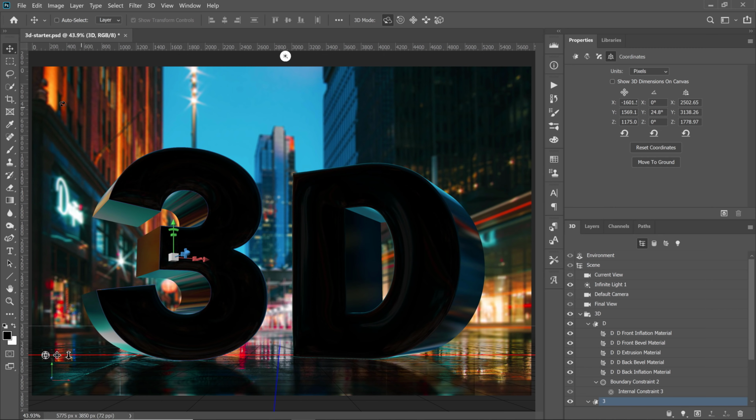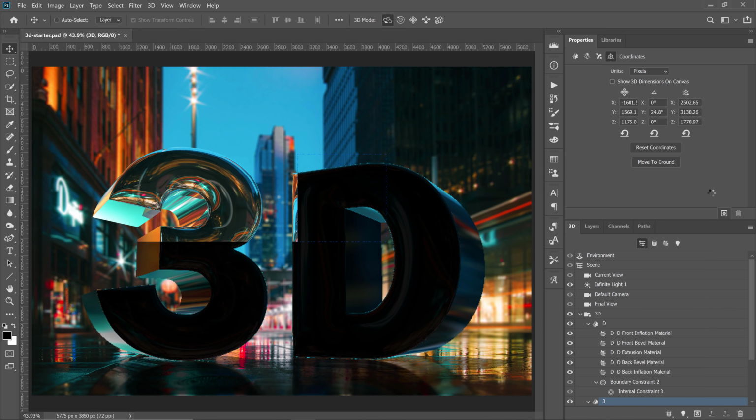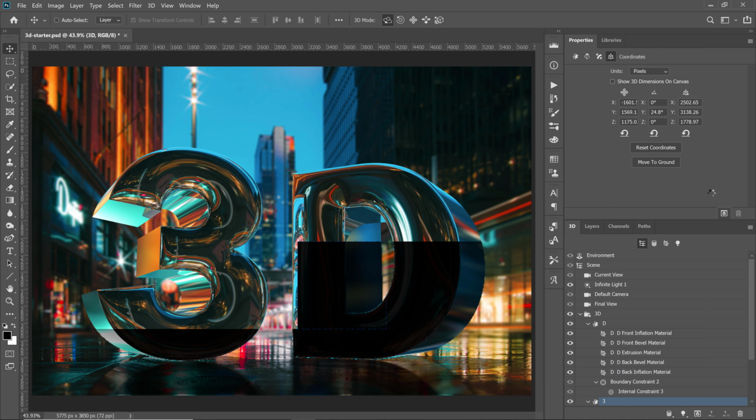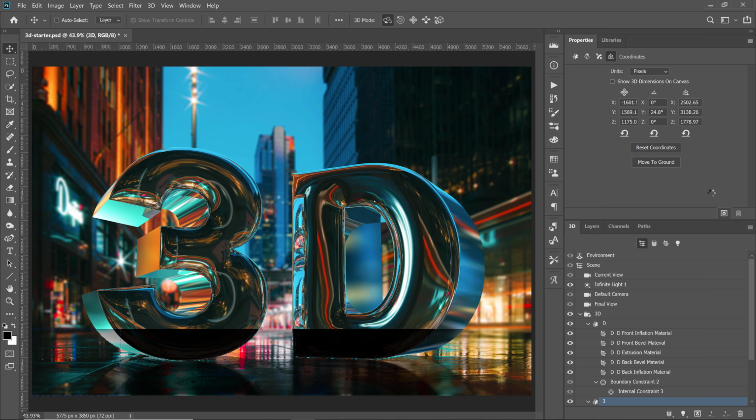So I'm just gonna make sure that there are no selections. To double check, I'll just press Control D on Windows, Command D on the Mac, and I'm going to click on the render button, and this will render my entire image. Now, the amount of time that your computer will take rendering this 3D scene will depend on the processing power that you have on your video card. So it could be really slow if you're on a laptop. If you're on a desktop with a powerful video card, a powerful processor, then it will be a lot faster. It all depends. So what I'm gonna do now is pause the video and let this render out, and I'll come back to you as soon as it's rendered.